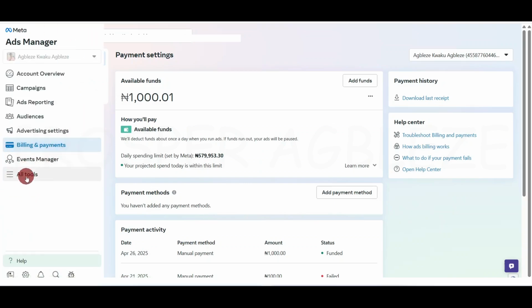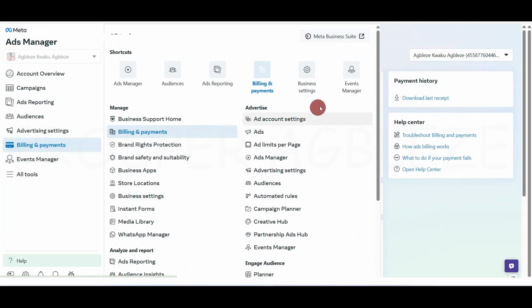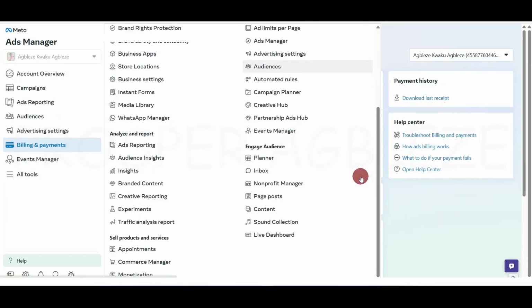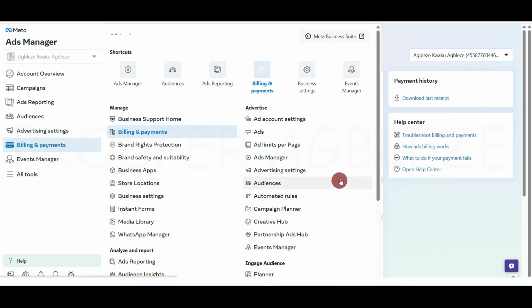So the other one is all tools. Once you come to all tools, you can see there are other things that you might want to do. You can just find time to go through them, but we are not going to go into them in this video because not all of them are actually compulsory when setting up. But as the first time, you might just need to go there and see whatever it is that you can set up. If there's anything that you need to set up, fine, you can set it. If there's anything you don't understand, please just leave it the way it is. So that's just it. But the important ones are what you find here, and that's what I've already taken you through. So going through this will make the video longer than necessary.